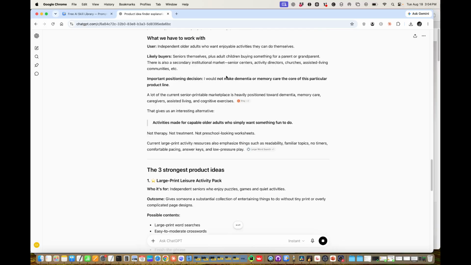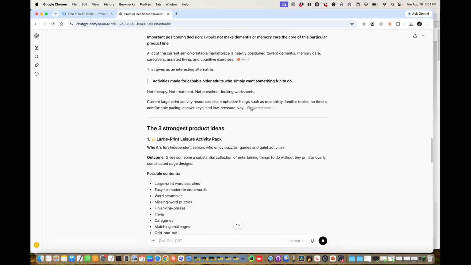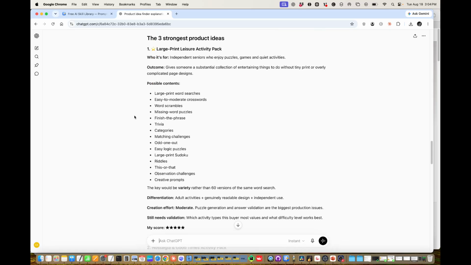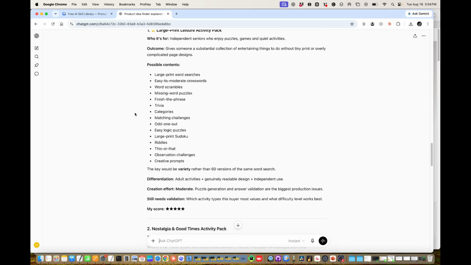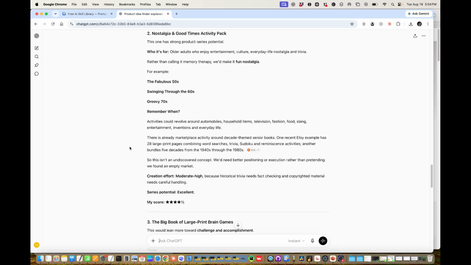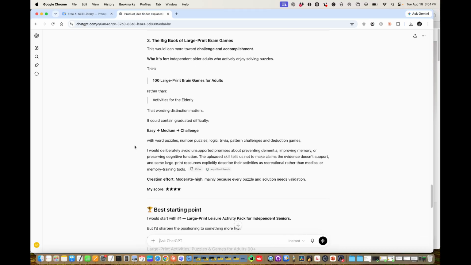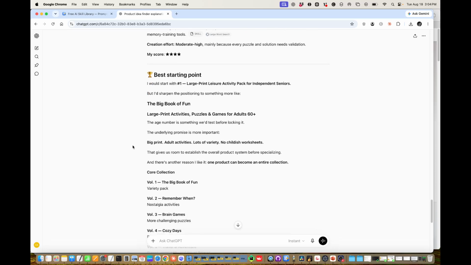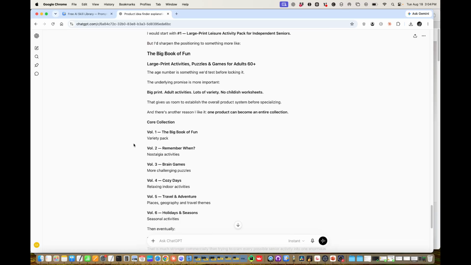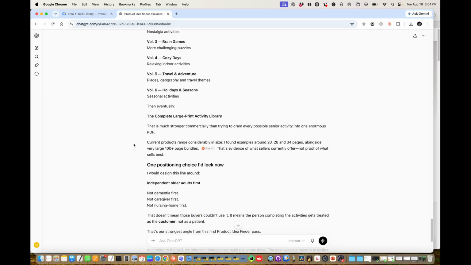So we have the likely buyers, positioning, and then it'll give us 3 strongest product ideas and possible contents. Big book of large print. There we go. And then it'll give us its best idea. I would start with the large print leisurely activity pack for independent seniors. Okay, well, let's do that then.